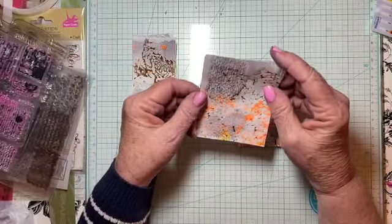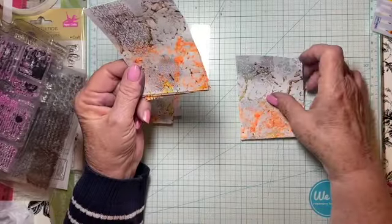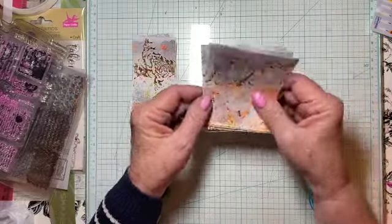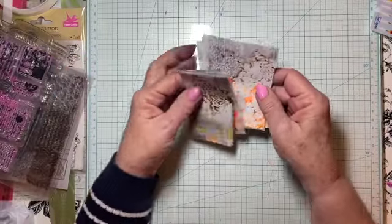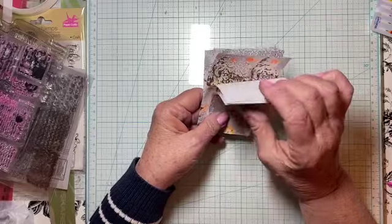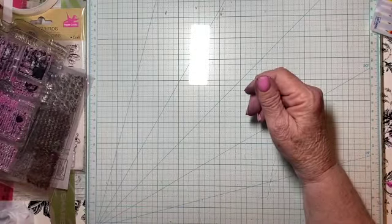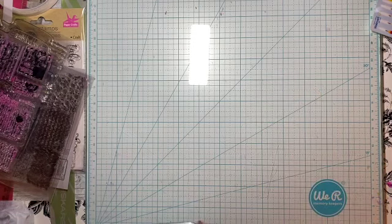And these can be cut up. They can be attached to tags, to pockets, all kinds of things. So I'm just building a stash of different weights of paper that I can use in doing some crafts.